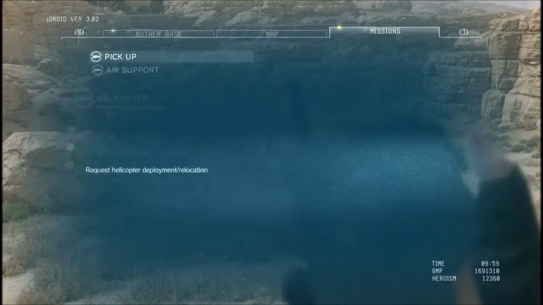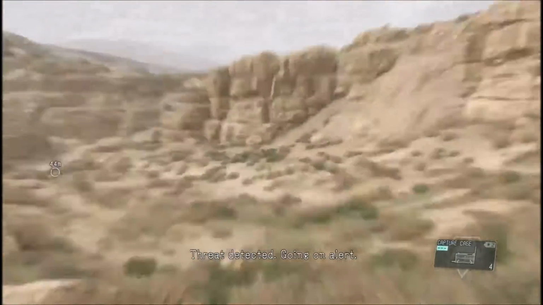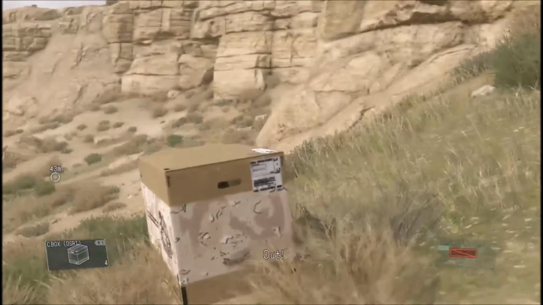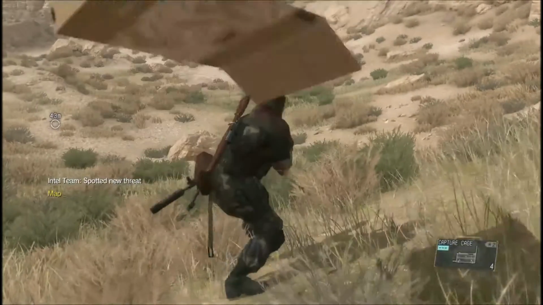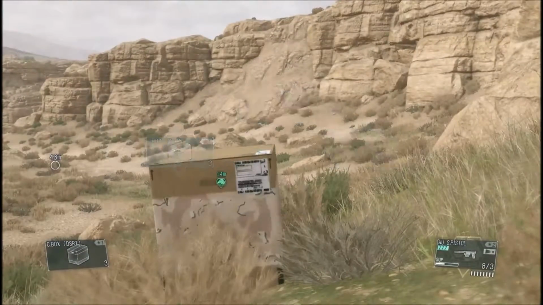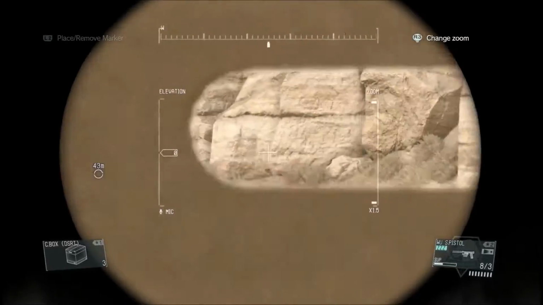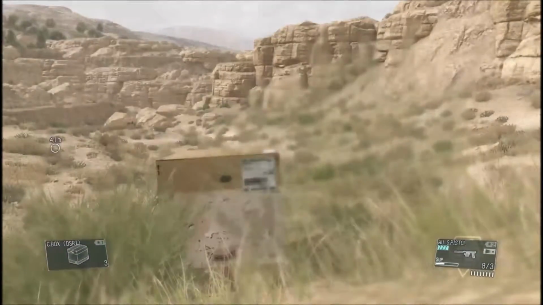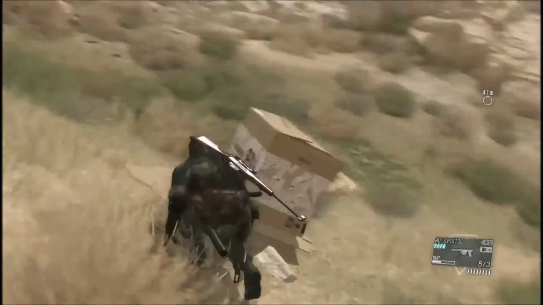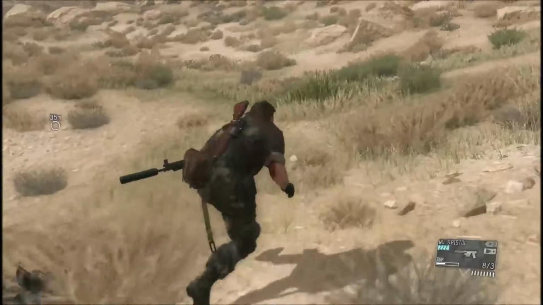Where is it? Helicopter, pick up. Let's go back. Oh yeah, I don't want it to work out. Yeah, the cardboard box. Let's see how this works. So what can I do with this? I don't think I can do anything with this one yet. Okay, I can look through the little... That's funny. Square? Okay, square allows me to pop out. Can I pop back in? No. Okay, it disappears. What else can I do?